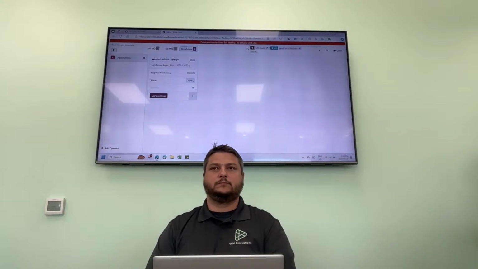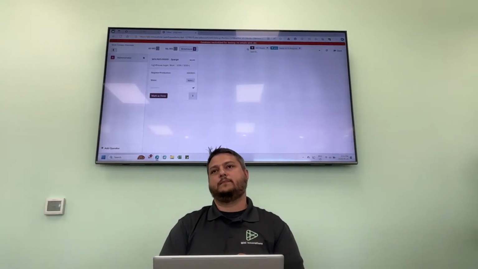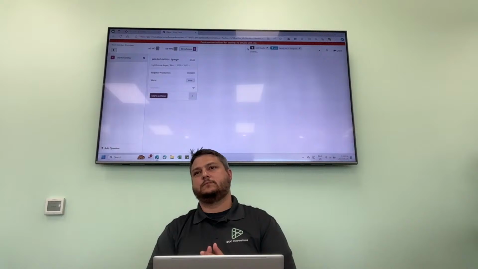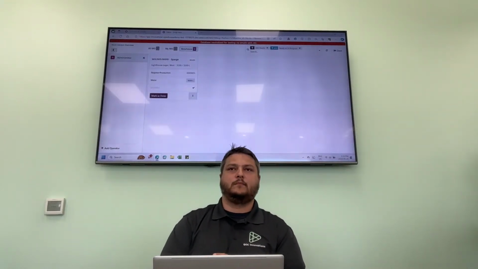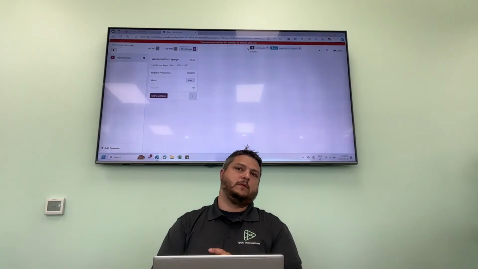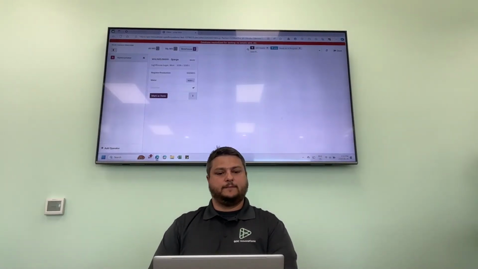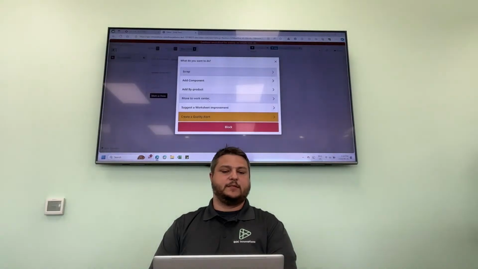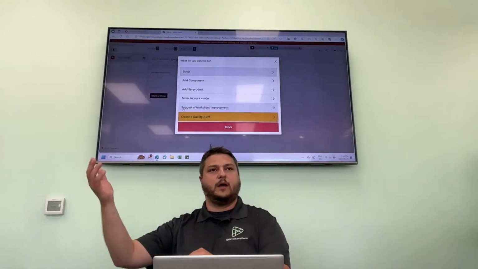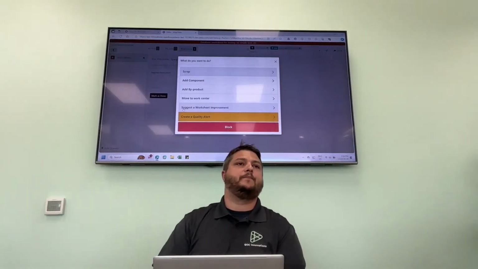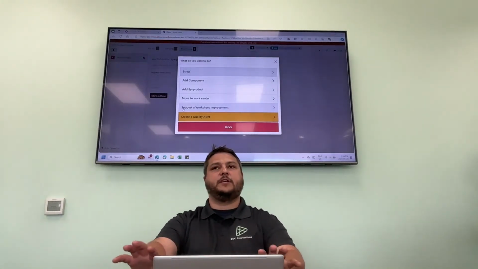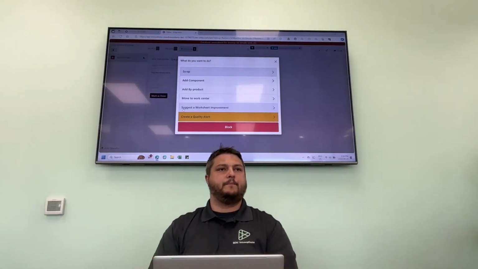I corrected my check sheet, my work instructions, whatever it ends up being. I corrected my bill of material, all that stuff. It drives the floor back to quality or to management or somebody else. Absolutely, and that's all in just these three little buttons. This is where it brings up the alternate action buttons. It's in the shop floor app. Everything you're seeing right now is all happening in the shop floor app.